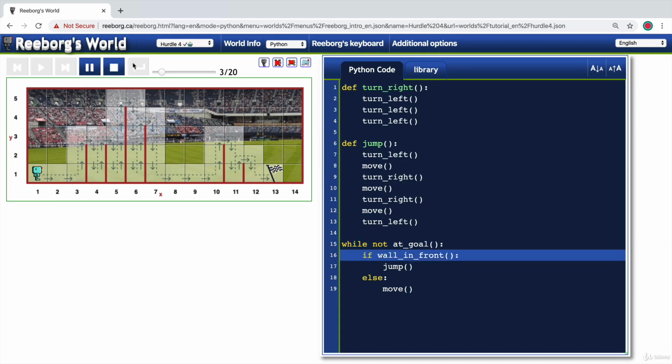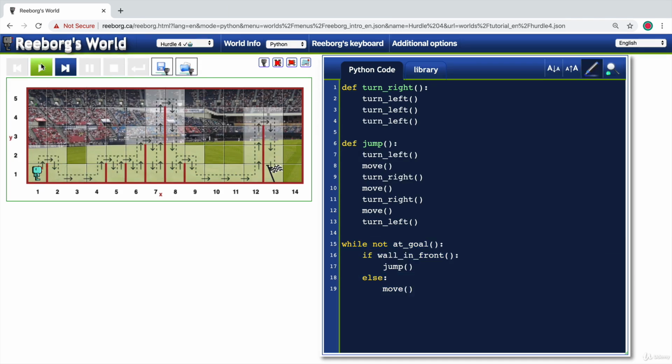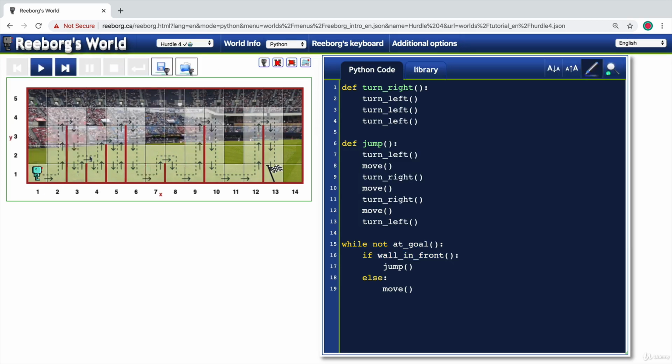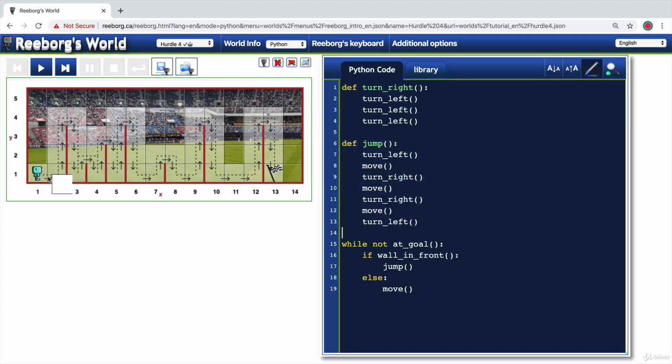You can see that every single time this regenerates, it comes up with a completely different set of hurdle profiles. Now we can't just jump because we don't know what the height will be each time. So we have to use what we've learned about while loops to modify this jump function and see if we can get the robot to jump as high as necessary depending on the height of these walls.